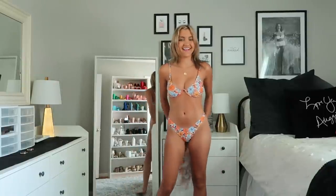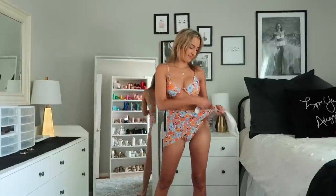This next swimsuit is very similar in style to the last — it's got the exact same style top, one of my favorites to just lay out in. I really love this color palette; it's like a mix of orange, yellow, and blue, so very, very cute. It does have that same clasp along the back, and these all have removable pads. As for sizing, I am wearing an extra small or a small in all of these swimsuits. If the extra small is the smallest size they have, I'm wearing the extra small; if sizing starts at a small, then I'm wearing the small.